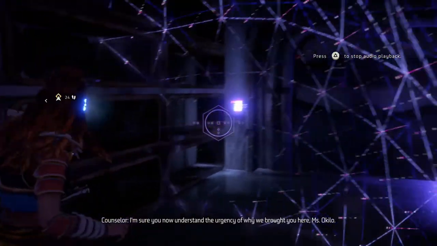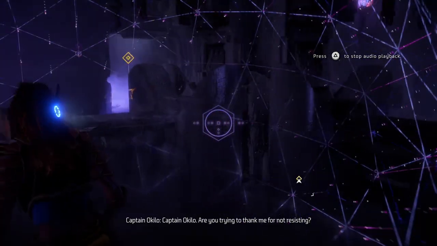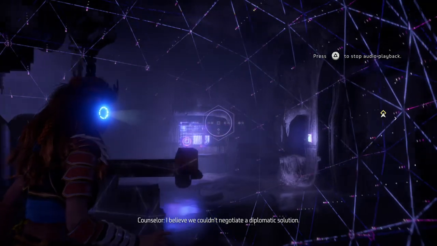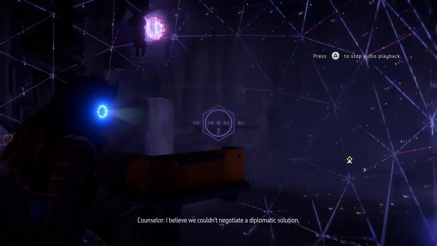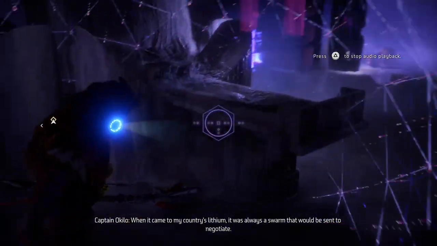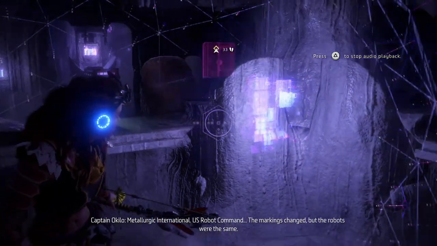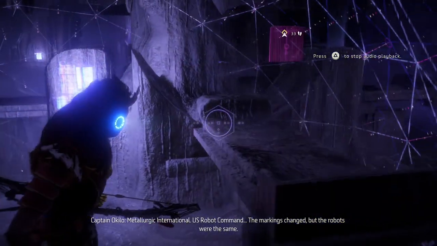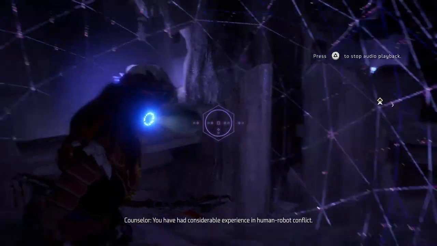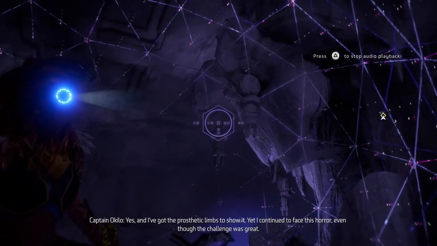I'm sure you now understand the urgency of why we brought you here, Ms. Okilo. Captain Okilo, are you trying to thank me for not resisting? I believe we couldn't negotiate a diplomatic solution. When it came to my country's lithium, it was always a swarm that would be sent to negotiate. Metallurgic International, U.S. Robot Command. The markings changed, but the robots were the same. You have had considerable experience in human-robot conflict. Yes, and I've got the prosthetic limbs to show it.